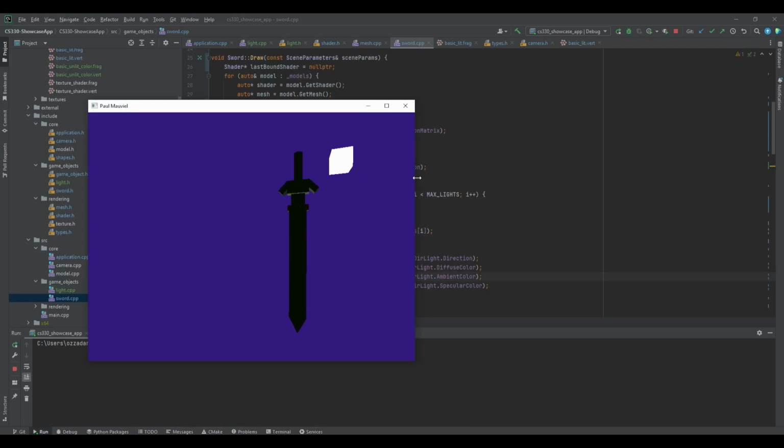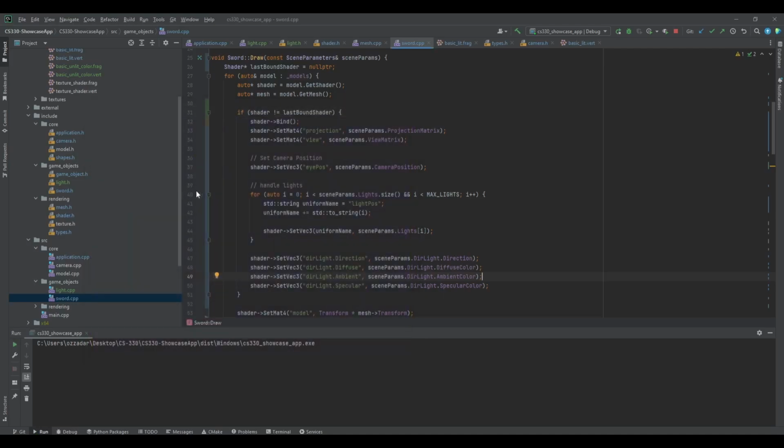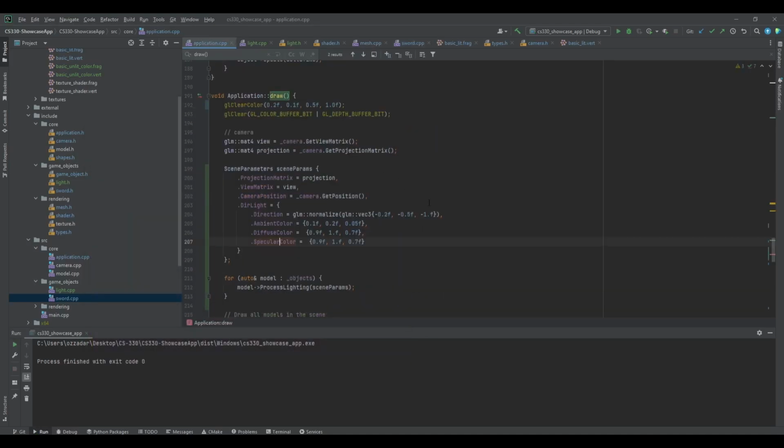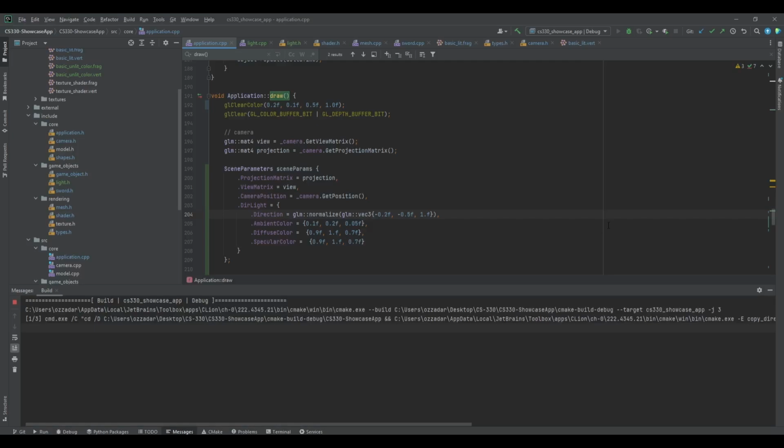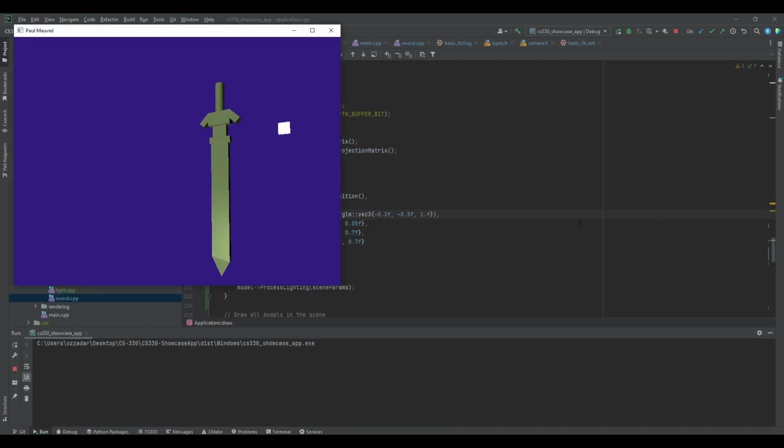So now you should see that we do have a light. Ignore the white one. It's coming from the wrong direction. We want to change the direction it's going to on the Z axis. There, now it's coming from the front. You can see that the light now comes from one direction.